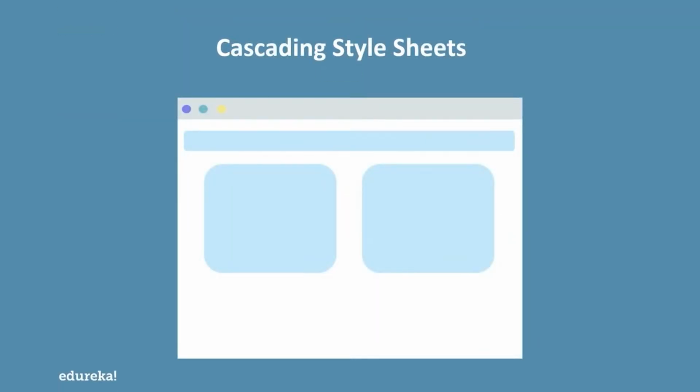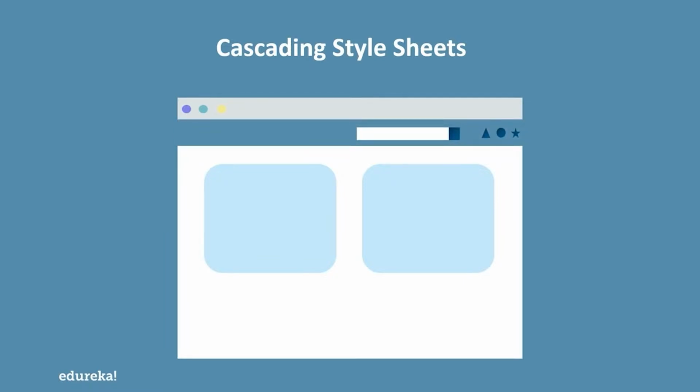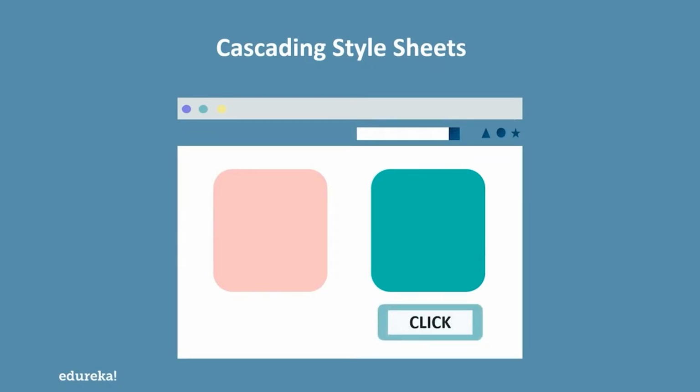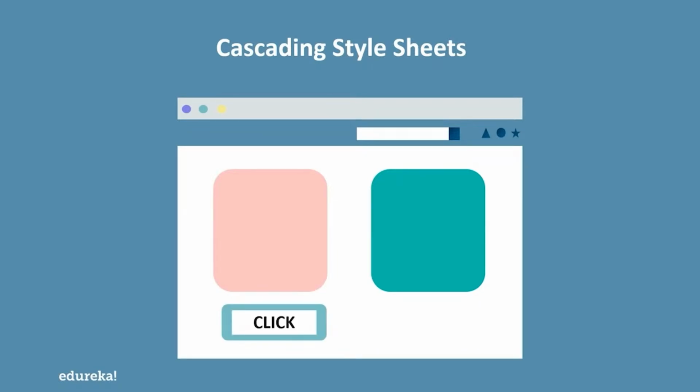Now CSS, which stands for Cascading Style Sheets, is like the clothes we wear to look stylish and attractive. The HTML elements we defined can now be styled using CSS. For example, you can change the color of the header, add and style various buttons. You can also use CSS to adjust the width of the HTML elements. You can style them by adding color and design. You can also play around with buttons and make them look colorful and attractive. So guys, you can style a web page in any way you want. CSS has thousands of styling functions which let you design and make a web page look like a beautiful painting.